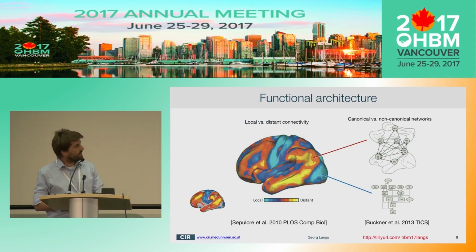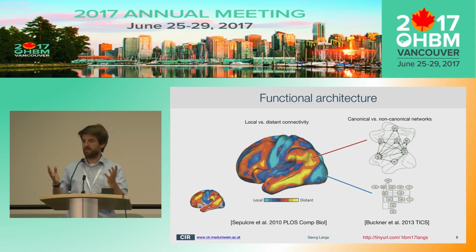There are two, I think, worthwhile papers to read. One is by Sepulcre and his colleagues, who looked at the structure of these connectivity patterns. And when I talk about connectivity, I always mean signal correlation patterns in resting state fMRI. So they looked at the spatial distance between connected areas. Here, again, in the motor and the vision center, you see very short-range connections, whereas in these other centers, you see very long-range connections.